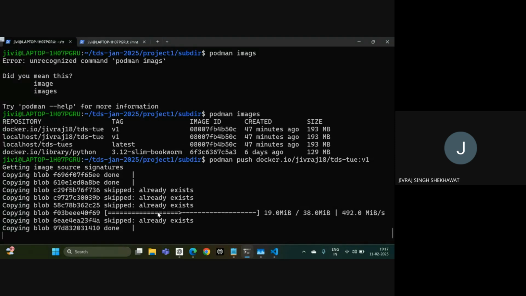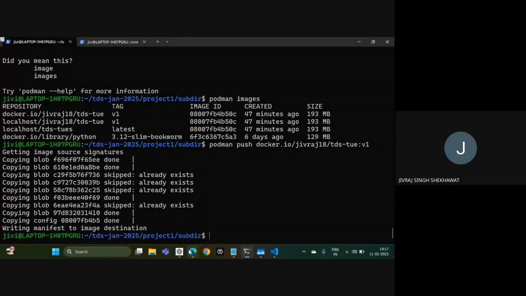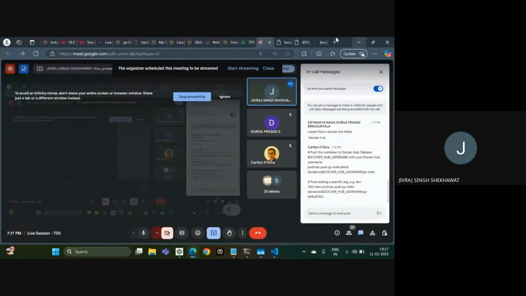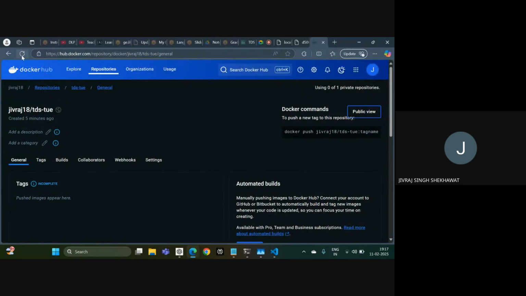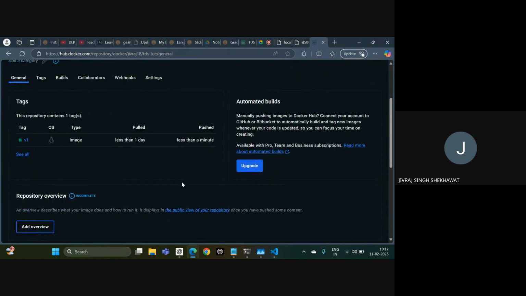Existing. Let's check if it has pushed. Yeah, now we have pushed this image.